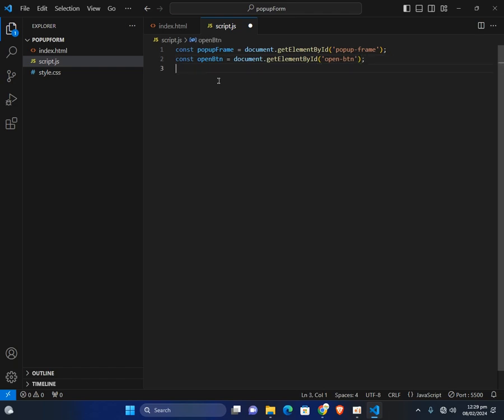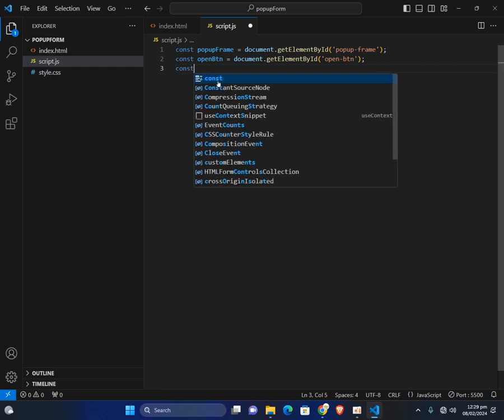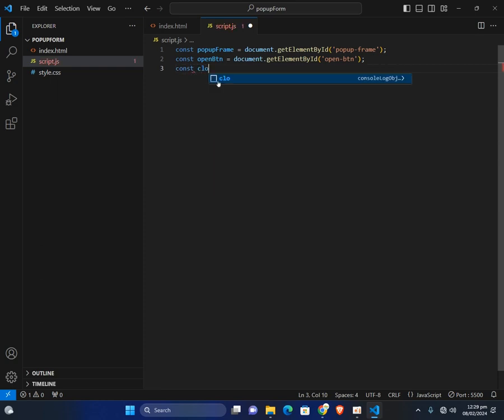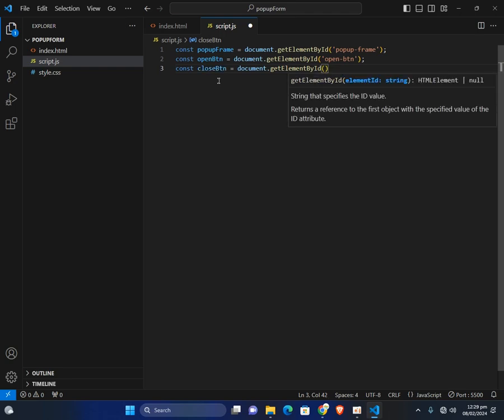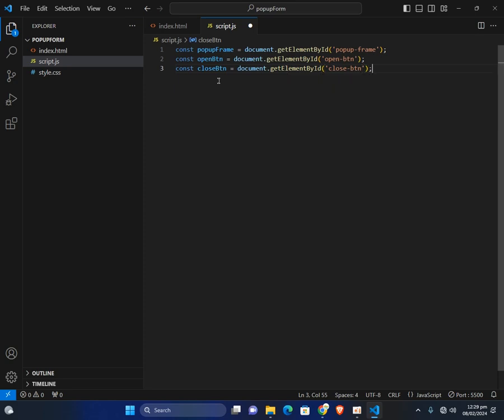This is the ID of this button. Now just write const closeBtn is equal to document.getElementById, and right here close-btn. Okay, this is simple.